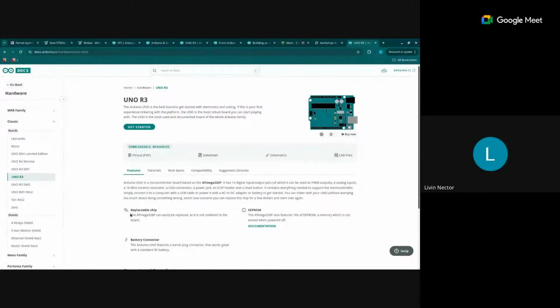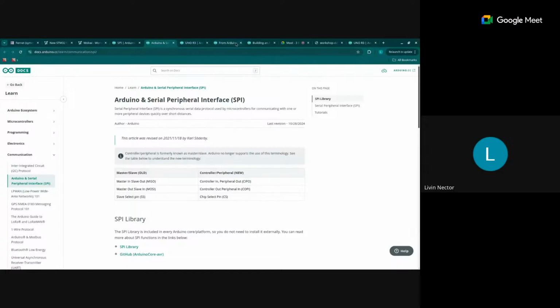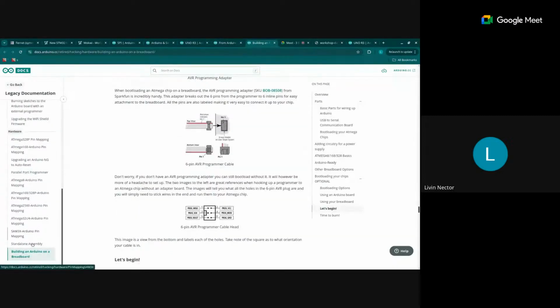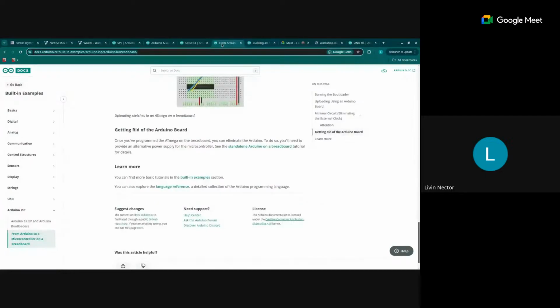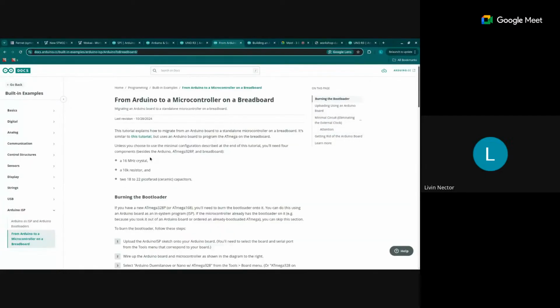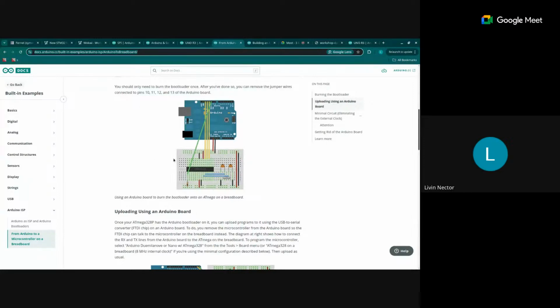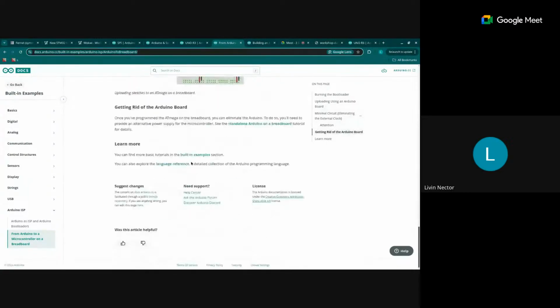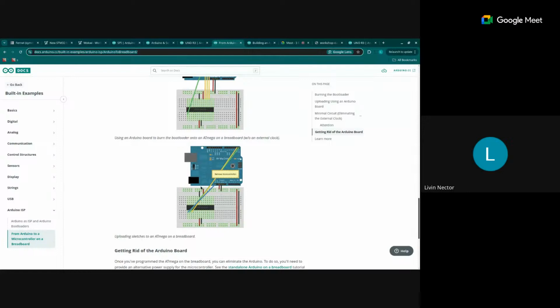And the thing is, you can actually remove this chip, and once you program it, you can run it without the whole setup, with the breadboard. Okay, so for example, you will have, I think so. Yeah. So there are ways in which you upload the program to the chip, and you can run the chip in a separate setup, right?